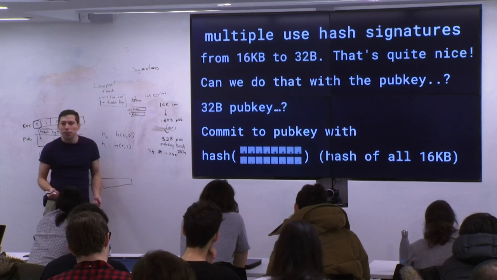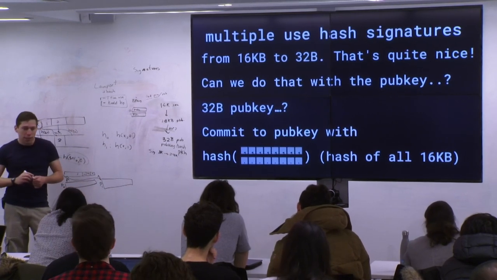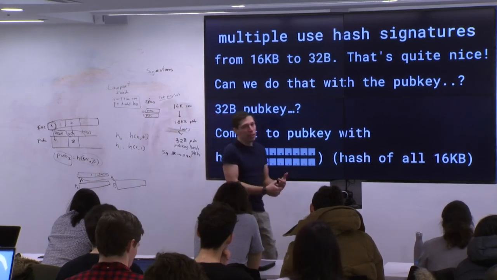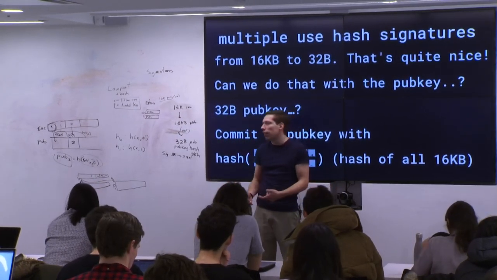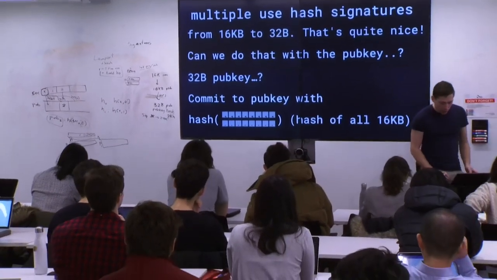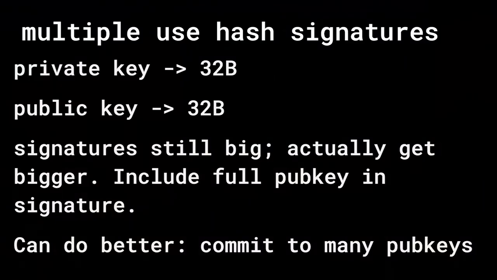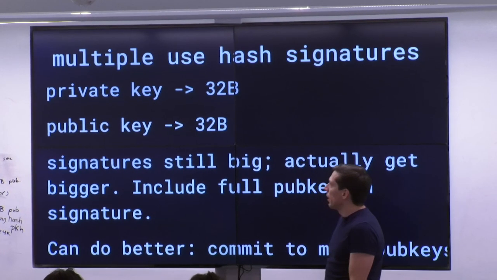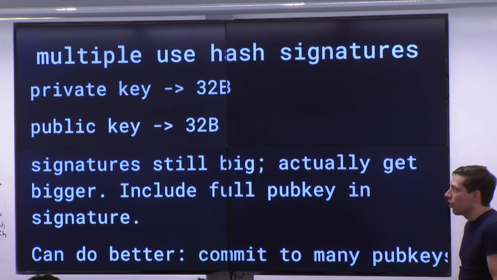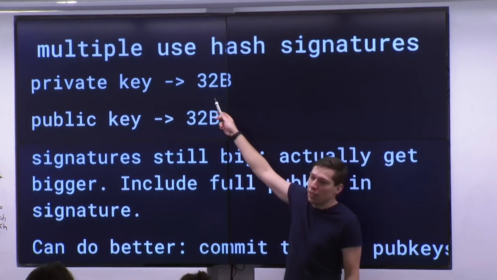And the main benefit is size, right? If I've got a really big pub key, I can commit to it by sending the hash of the pub key. And then when I later want to sign, I reveal the actual pub key. You do it that way. Okay, so this is pretty cool, right? We've taken our system, which had fairly large 16 kilobyte private keys, turned them into 32 byte private keys. Great. And also, this is O of one, never expands.